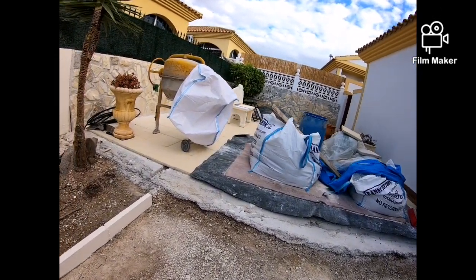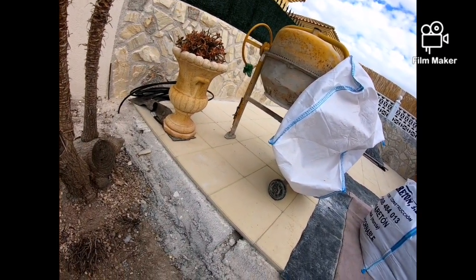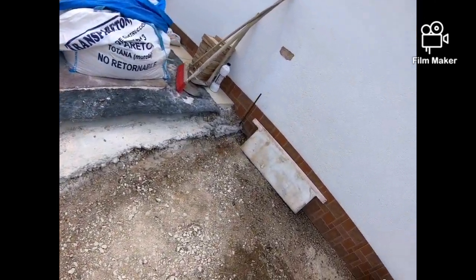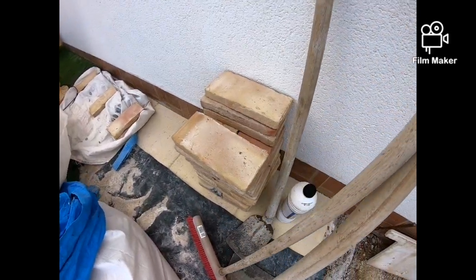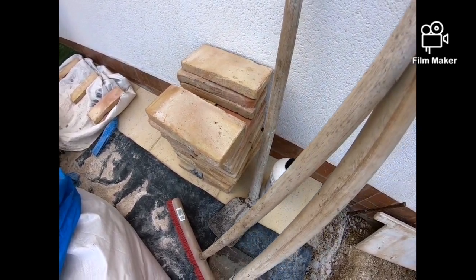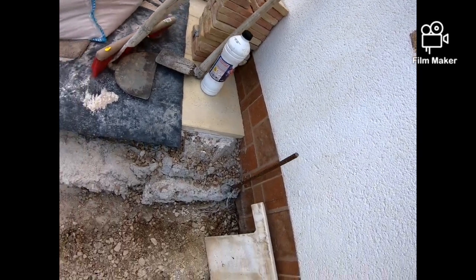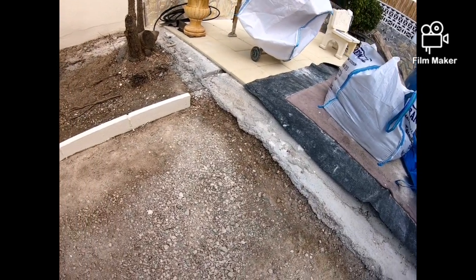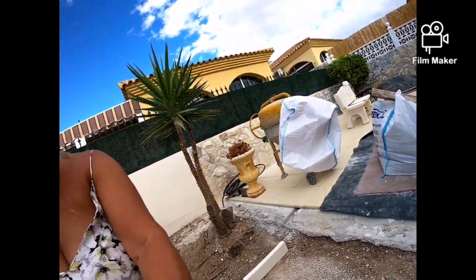And one other thing that we're going to have is, looks a bit of a mess at the moment, but Jason's going to cut this spare concrete off, or most of it from here, and put a nice step in, which is going to have these bricks, like stone bricks. They're like a marbled effect in a similar colour to the patio, but also in a pinky beige as well. So they're going to go all along the edge and create a nice step for us to step down onto the gravelled area. Yeah, so it's really exciting.